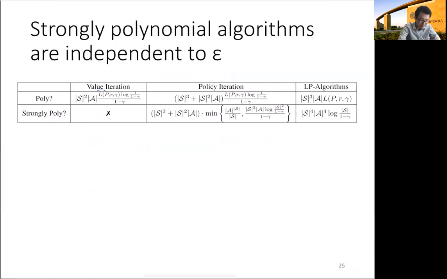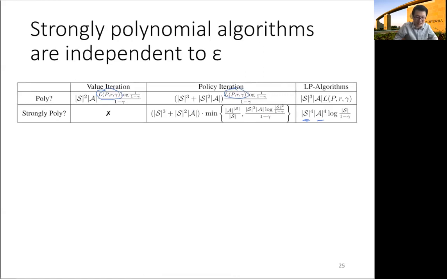All these computational results, which I'm not going deeper into, are summarized in this table, and this L is like machine precision. If you only want a solution that satisfies this machine precision, then value iteration and policy iteration are good enough. Otherwise you need to use LP and incur additional polynomial dependency in state space and action spaces.